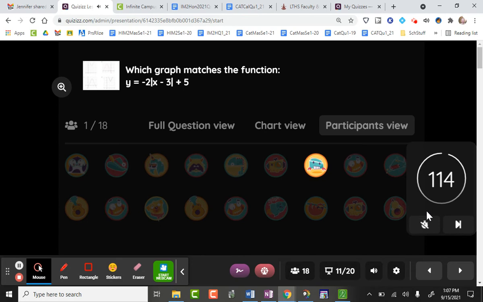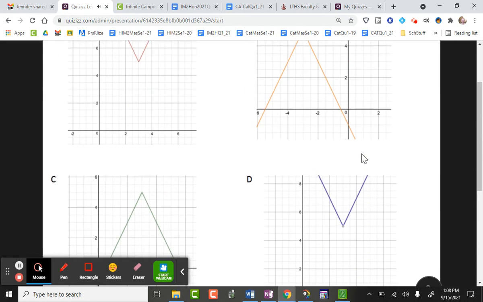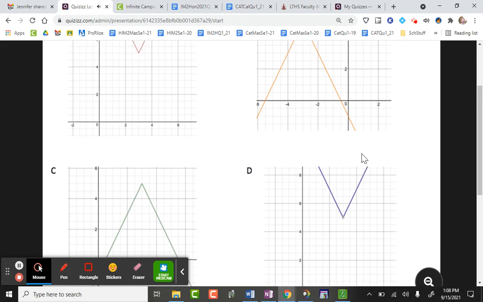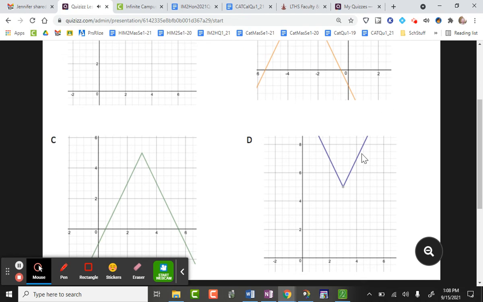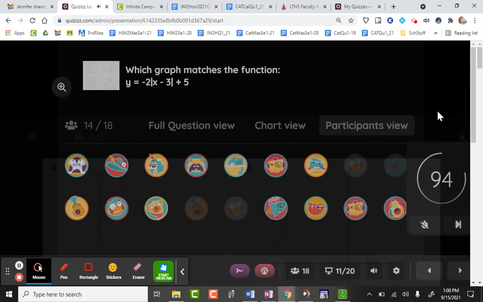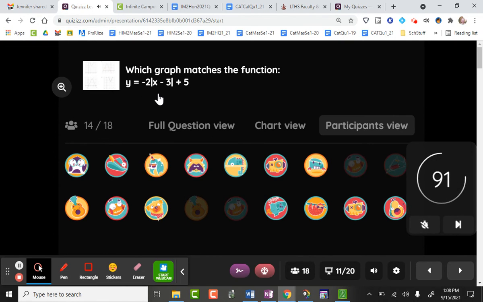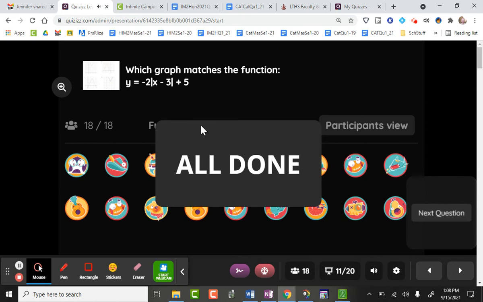After looking at this last hour, there is only one possible answer right away. This should be pretty quick. You might have to zoom in on your picture. After I look at it, there quite literally can only be one answer that's right. You don't even have to go into the 2, you know. The -3 plus 5, there's only 3 possibilities. And then the negative out in front, there's only one possibility. It limits it immediately. Oh, last person. There we go. Okay, we'll wait to see the leaderboard.